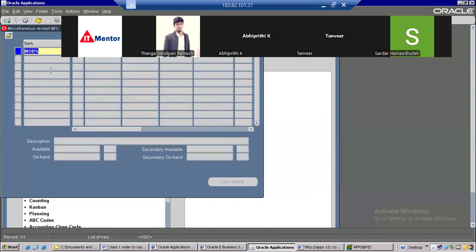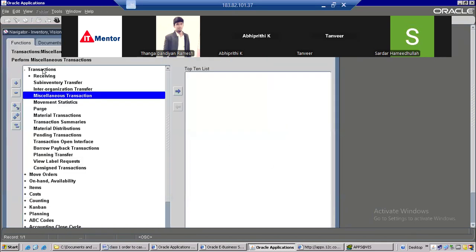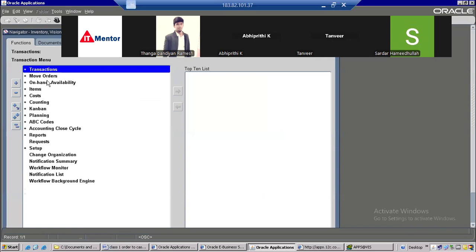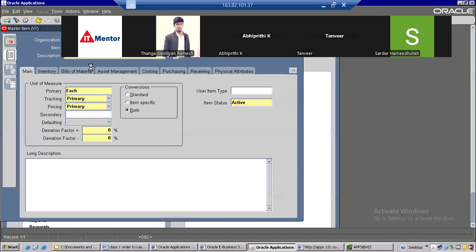Why is it not appearing? Go back. We have not saved, is it?